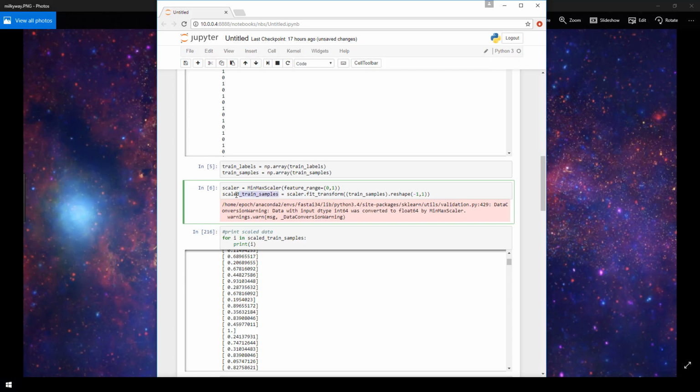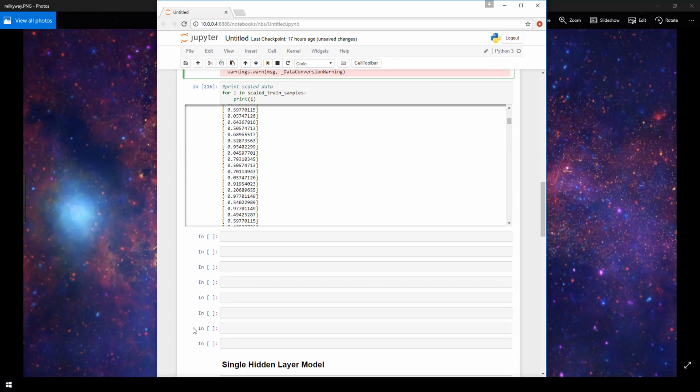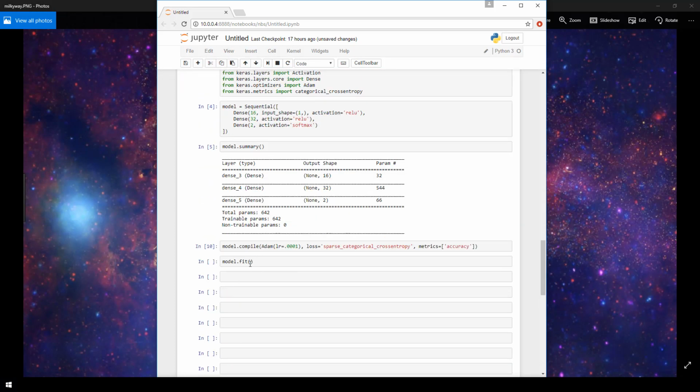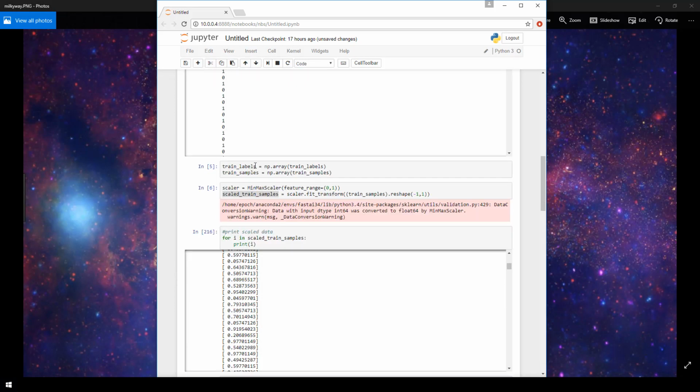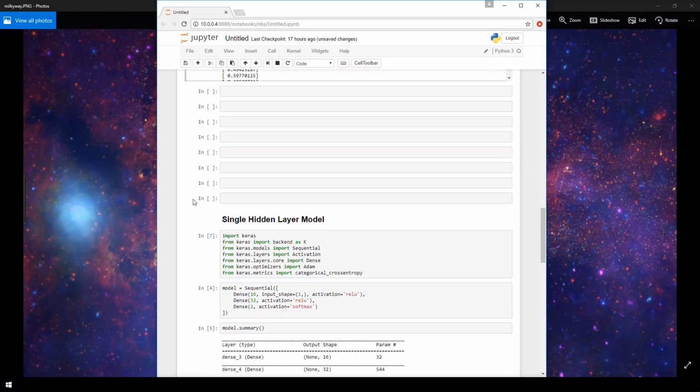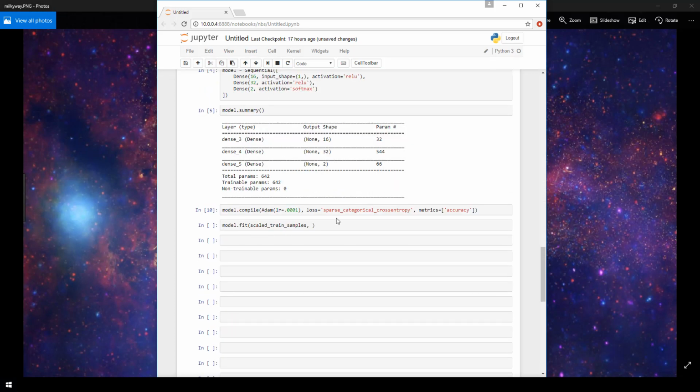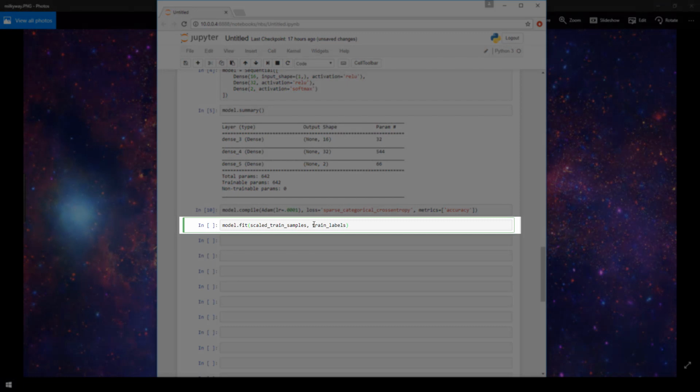So we're going to use this as our samples in our fit function. Scroll back down here, paste that in. And next, it's expecting the labels for these samples. So if we scroll back up again to see what we called our labels, we simply called those train labels. And these were the zeros and ones for the trues and falses, whether or not our patients had a reaction to the experimental drug. So we pass in our training labels.